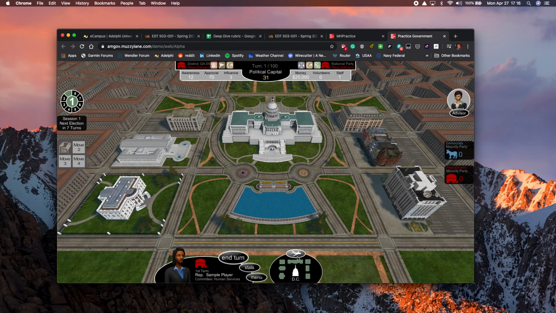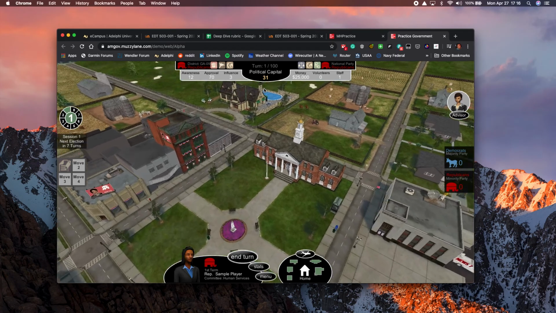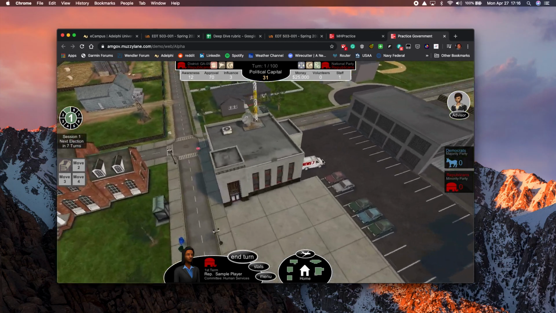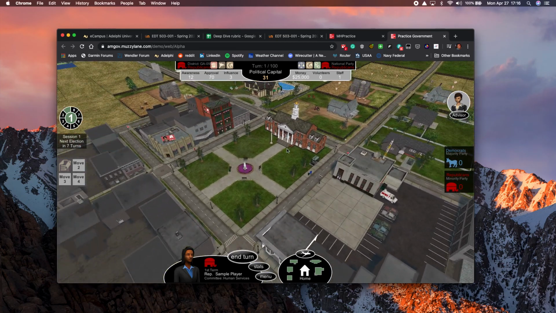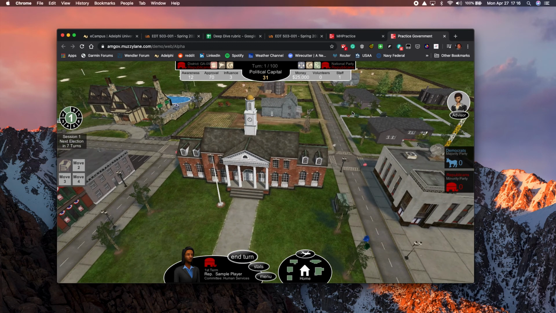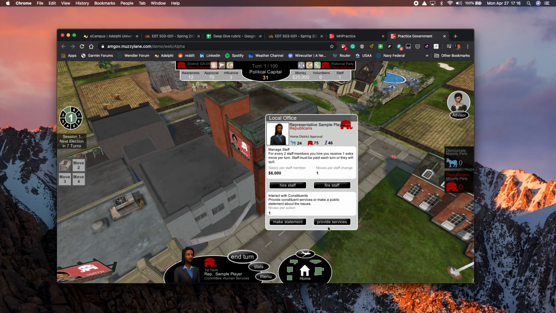You can even return home to your district and set up a fundraiser, talk to the local media, hold a rally or a meeting with your constituents, recruit volunteers and staff as well. You can make a statement, provide services. So this allows for a complete redesign of a government model that you might do in your classroom.